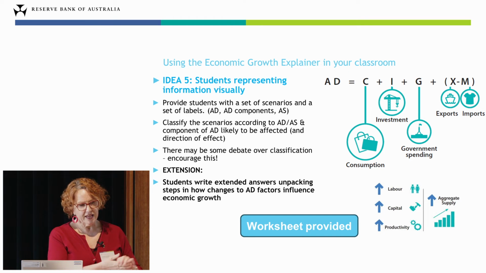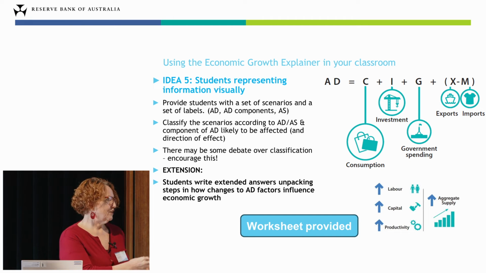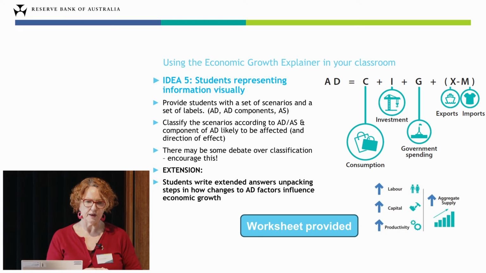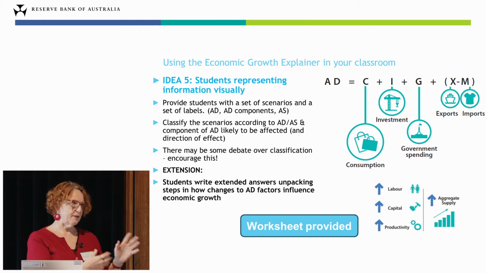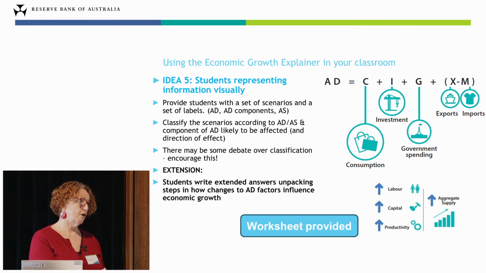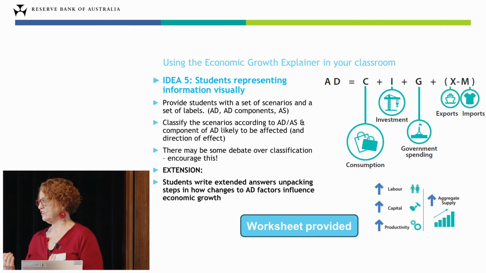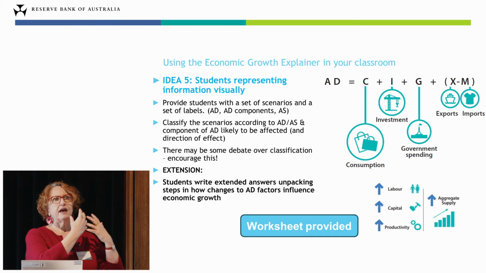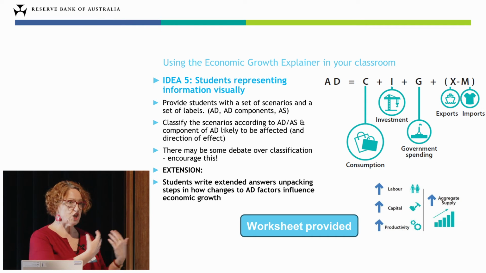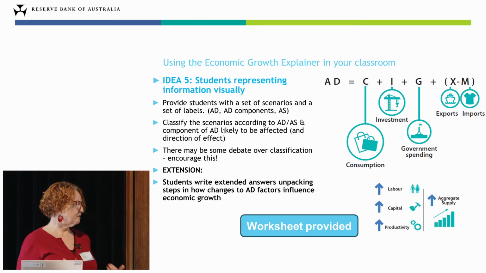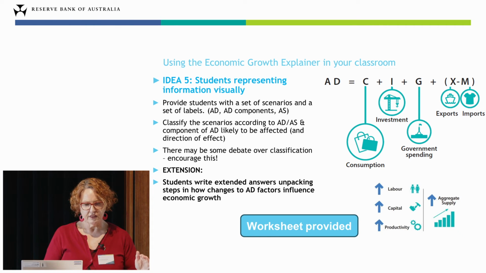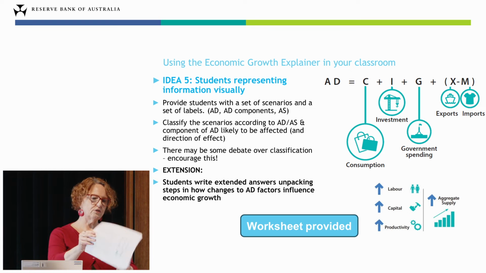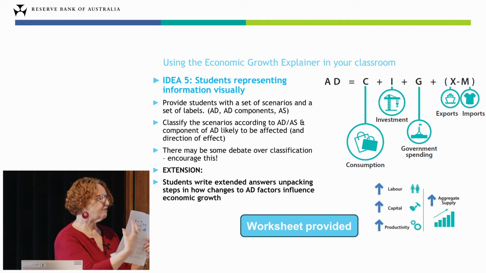But they often will misclassify things. It's a great way of checking that they understand, for example, the impact of a depreciating Australian dollar on aggregate demand. Or the idea of export demand being driven by Chinese growth, whereas import demand is driven by domestic growth. And I think that it's very useful, and also similar for labour, for aggregate supply.